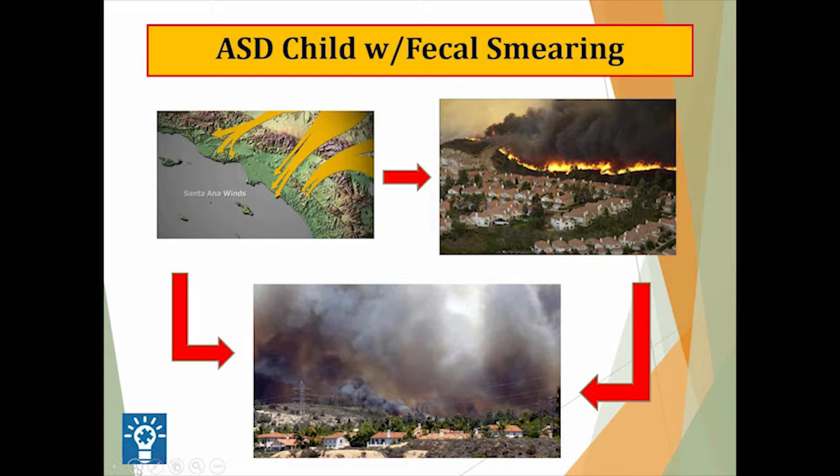Well, in one particular situation, there was a massive fire burning from the east mountains of San Diego County towards the Pacific Ocean, and the smoke was unbelievably intense. One of the things I've seen over the years when we get Santa Anas, because allergy levels go up, is that many autistic kids will tend to have problems with yeast, with Candida, as the Candida becomes more problematic in those situations. In this scenario, there was a family living downwind from a lot of the smoke. They had a fairly severe autistic child, but he was fairly well controlled on a gluten and casein-free diet, a low sugar, anti-yeast diet, and antifungals.